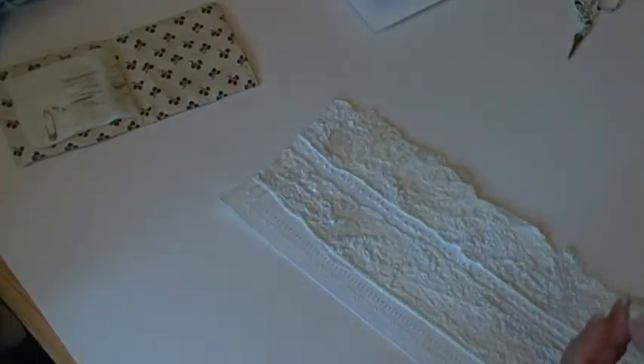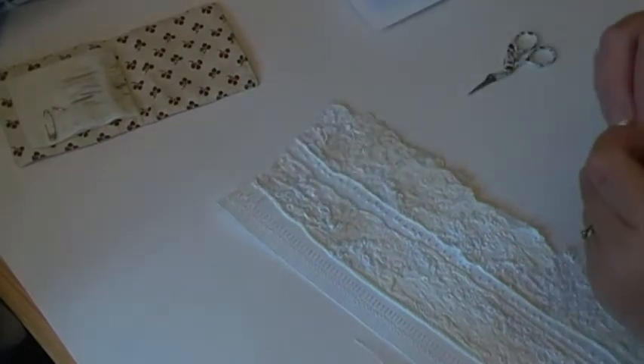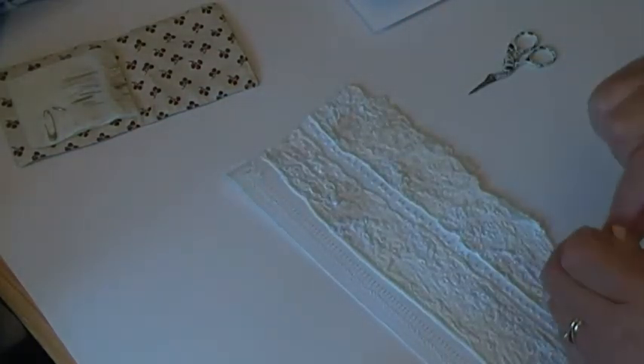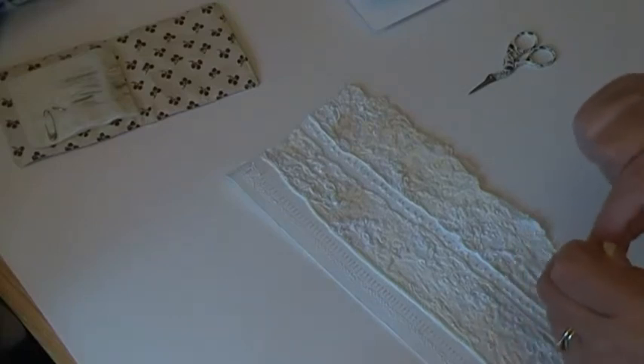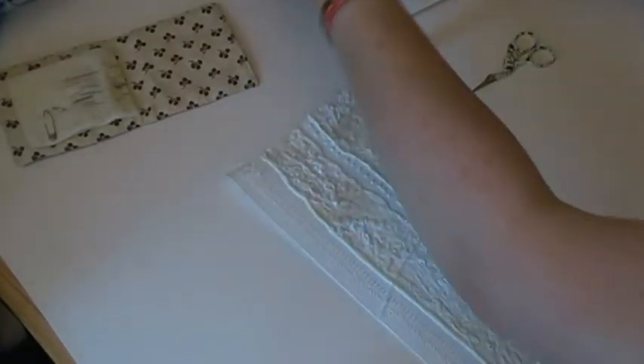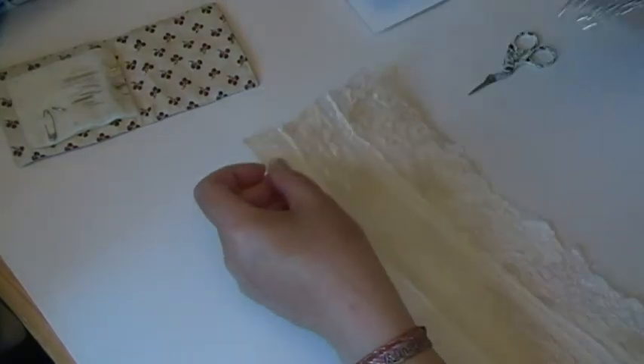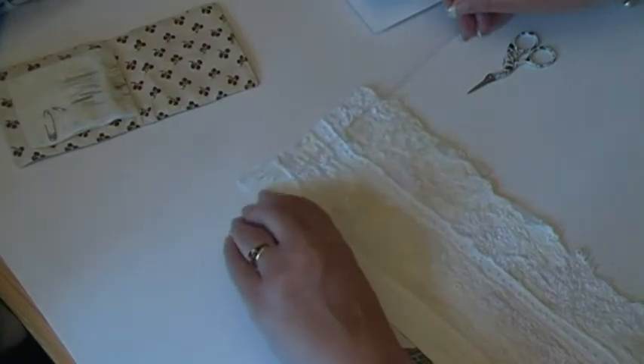I'll snip that one again. Now they don't necessarily lie in a uniform manner and I'm not sure that's what I want to be honest. So I'll tease them a bit, pull them about so that they're kind of standing up and they look more organic. The ones in the book just did that of their own free will. So maybe I need to cut these a little bit shorter to get them to be more unruly, less structured. We'll see - I'll do this one a little bit shorter.